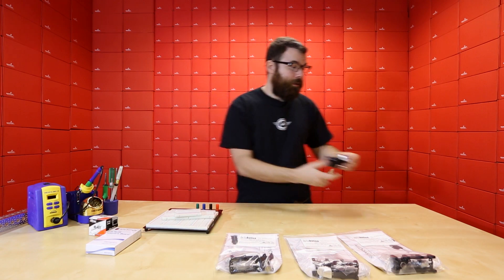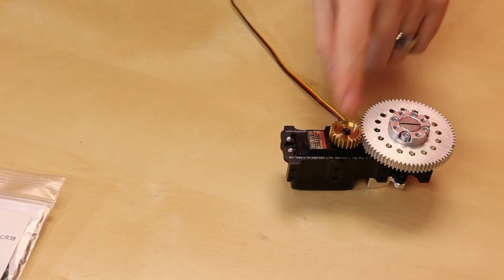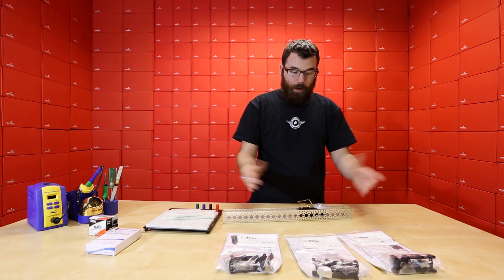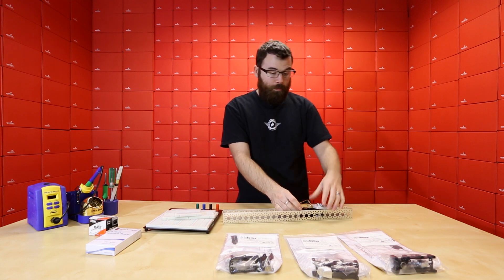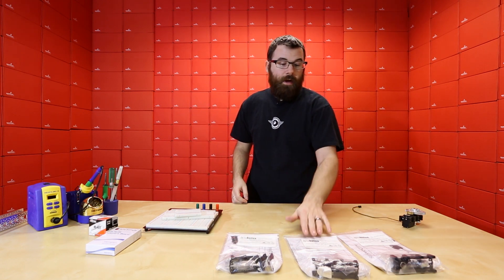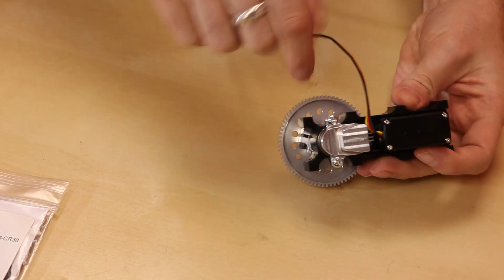Next up, we've got several new products from Actobotics — these are the channel mount servo gearboxes. They have a standard size servo motor, a couple of different gears, and an outer framework which allows you to mount the whole thing inside an Actobotics aluminum channel, making mounting your servo and getting extra power from the gear ratio pretty easy. We have them in several varieties in three basic categories: standard rotation, 360 degree rotation which gives you a full loop all the way around, and continuous rotation which removes the feedback loop.